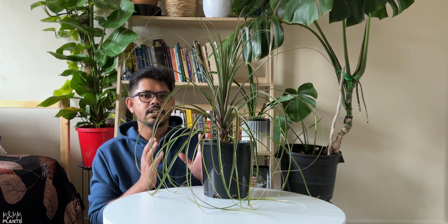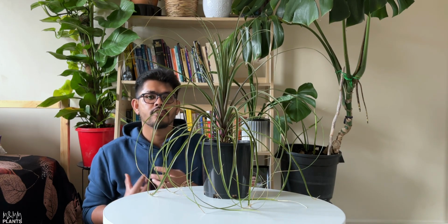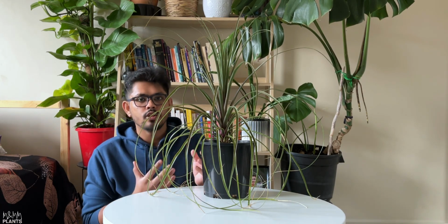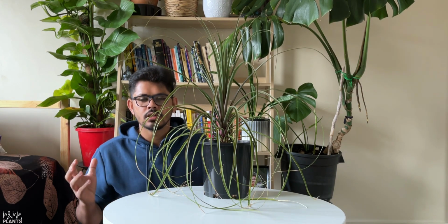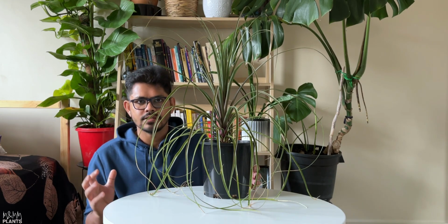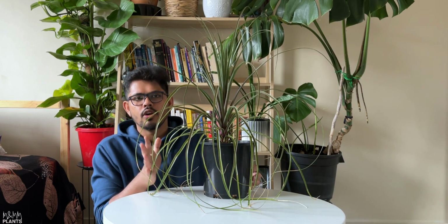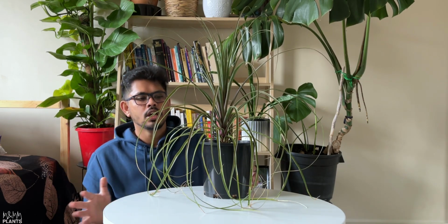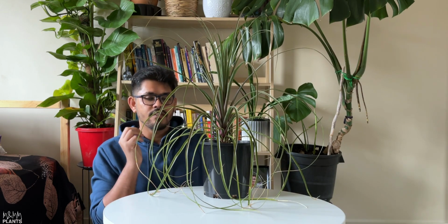Coming towards the soil requirement of this plant, it doesn't like a lot of water. It doesn't like a lot of moisture. It prefers a dry soil. So I would use a normal potting mix, and I would not use a lot of coco peat or different fancy soils or fertilizers. Just normal potting mix. Some cheap ones are also good, because honestly, this plant is not fussy at all. So give it a normal potting mix, which has to be very loose, a very well-drained soil.